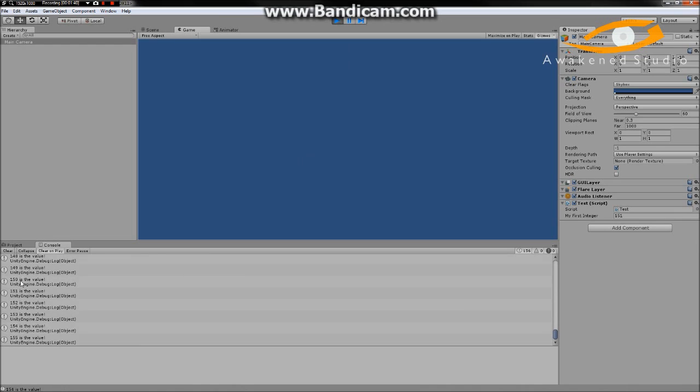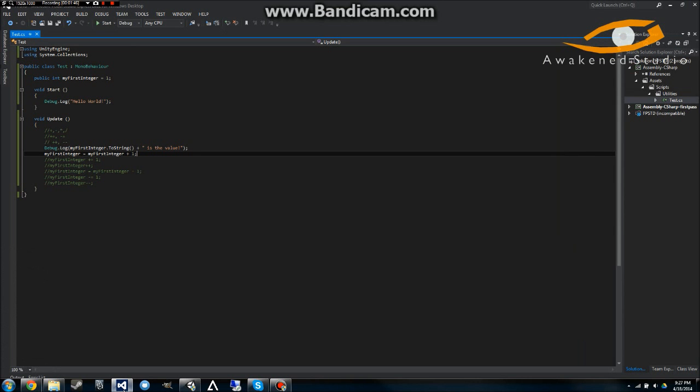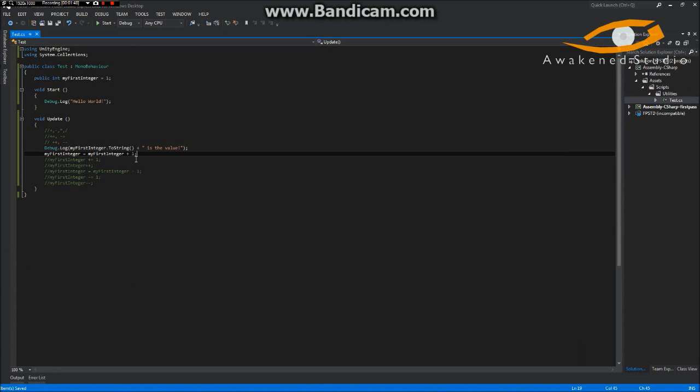And as you can see, the number is getting larger every single frame. Alrighty, I'm going to go ahead and end this tutorial here. Within the next tutorials, I plan to explain Boolean values, or Boolean variables and Boolean operators, and then perhaps maybe float values as well, which is another number type. And then after that, we'll actually start to do some game programming.